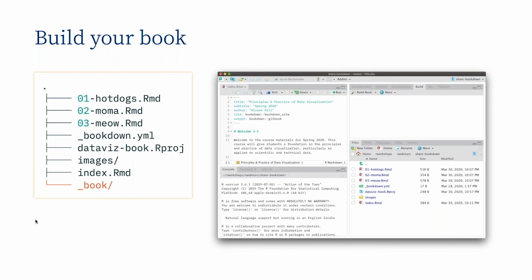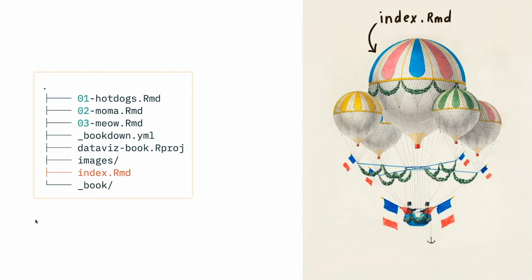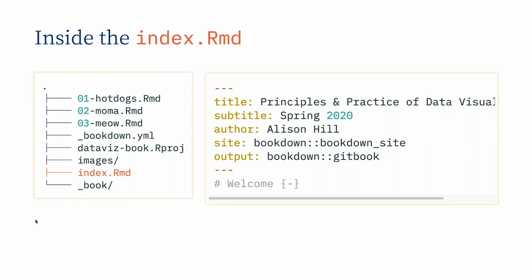So I'm going to show you inside some of those files now. So let's take a look first at index.rmd. So Desirée described this as the homepage for your other R Markdown sites, and it's actually the homepage also for Bookdown. It also happens to turn into your first chapter. So if you take a look inside, it looks pretty familiar.